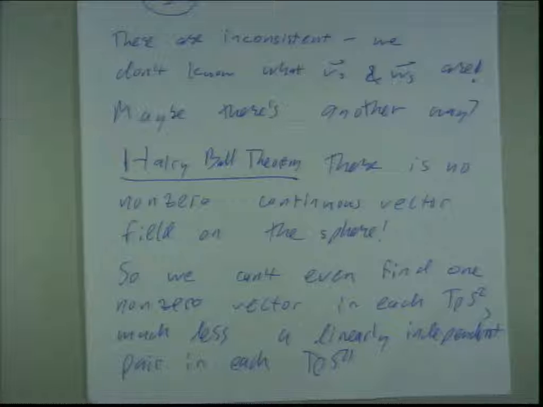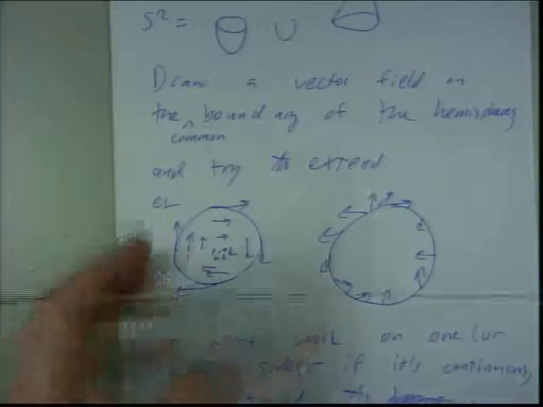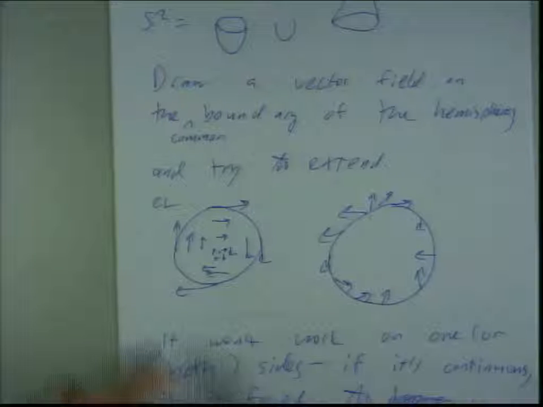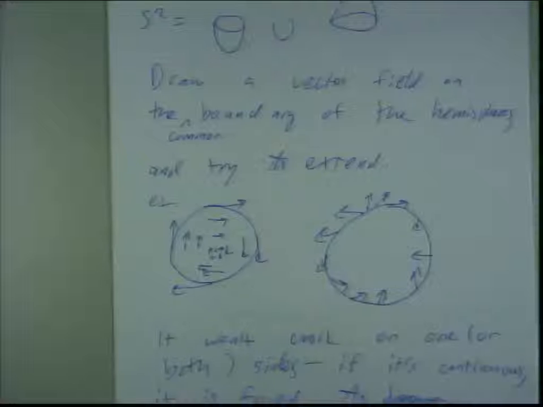And there's another way to think about it. Say we view the sphere as the union of the top and bottom halves, the northern hemisphere and the southern hemisphere. We can reduce the problem of drawing the vectors on the whole sphere to two problems: drawing a vector field on the top and drawing a vector field on the bottom, such that they match up in the middle. If I have a vector field on the whole sphere, I can simply cut it in half. And if I have solved the problem on the two halves in such a way that they match up when they join, then that will give me a solution to the problem.